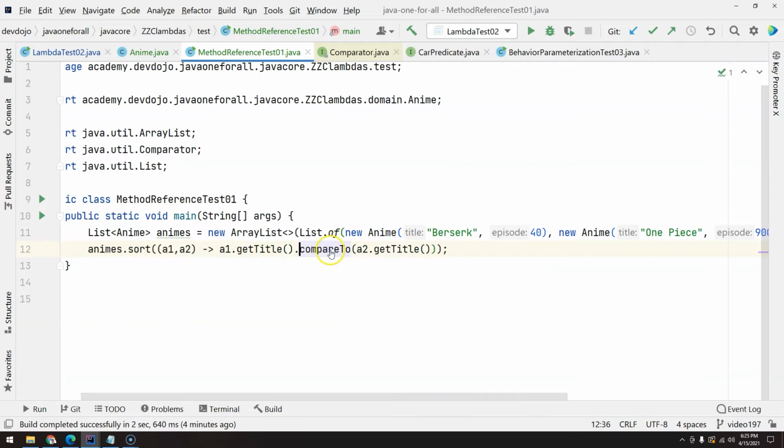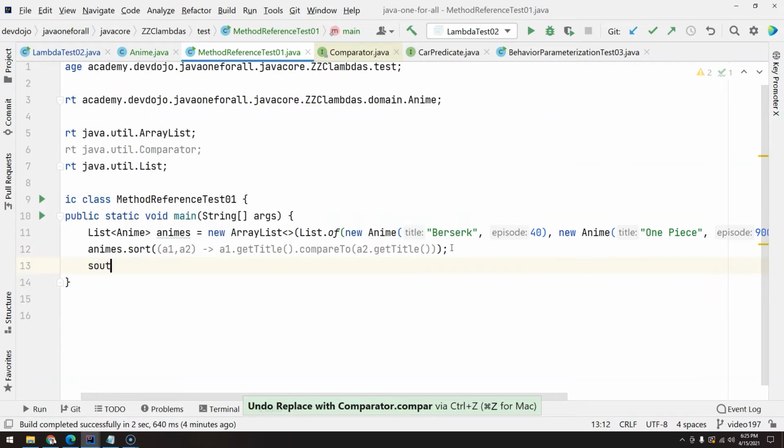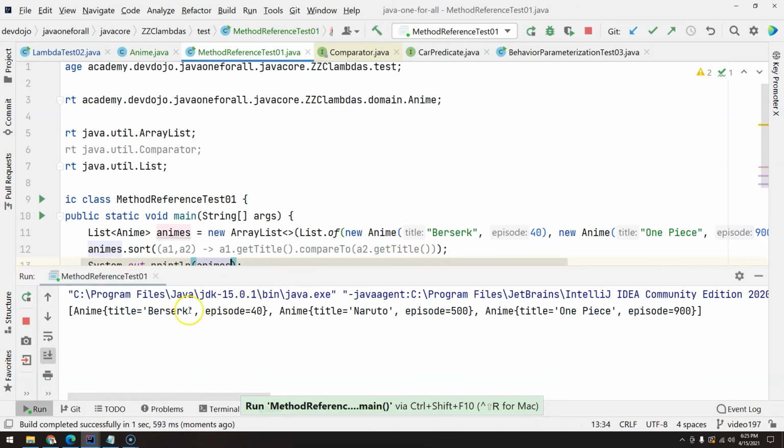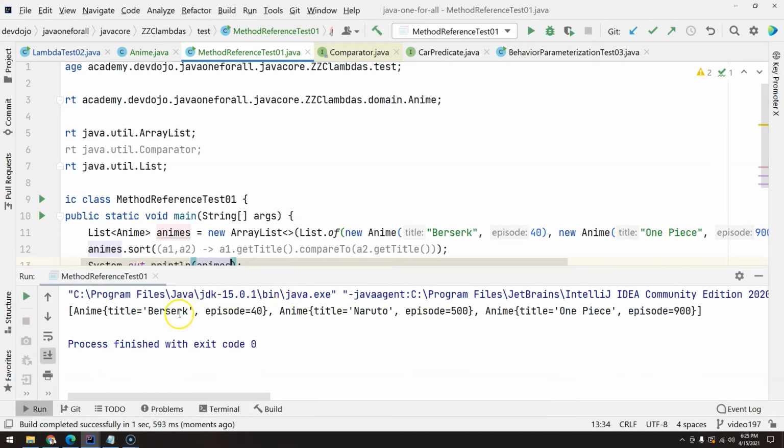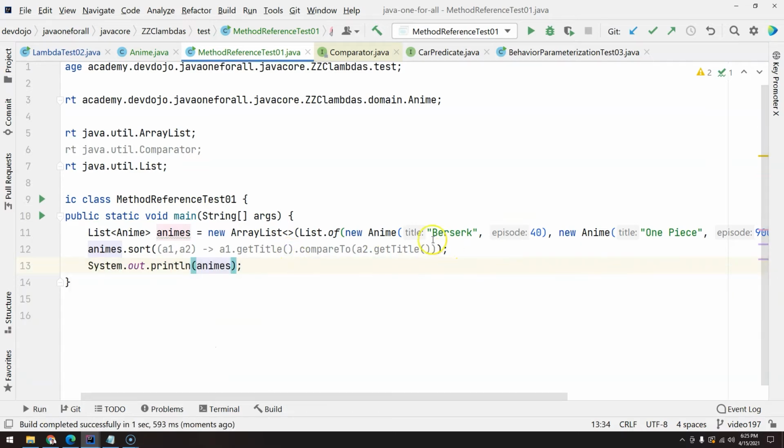We are going to talk about method reference here, so let's just keep it like this. And now if I print the list of animes, you will see that this is working perfectly fine. We have B, N, and O. Pretty straightforward, but I would like to use method reference, and I cannot because here I have two calls. Now, how can I use method reference?